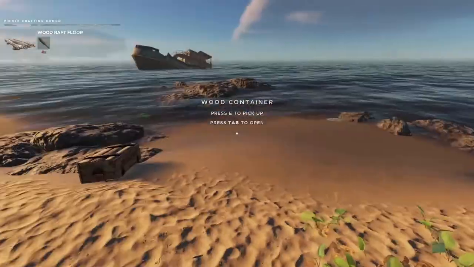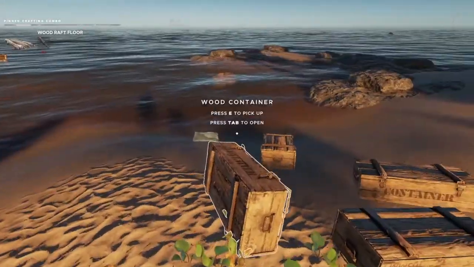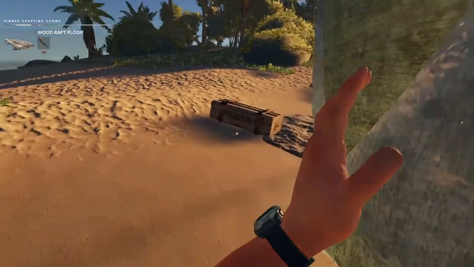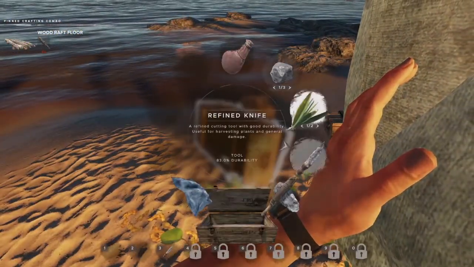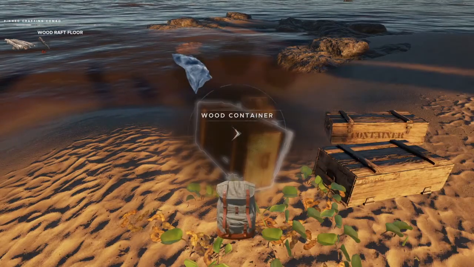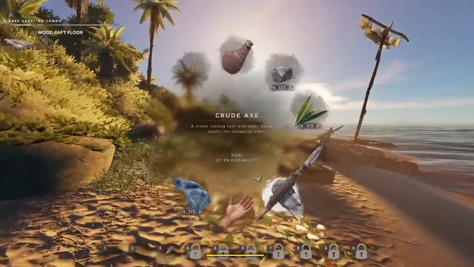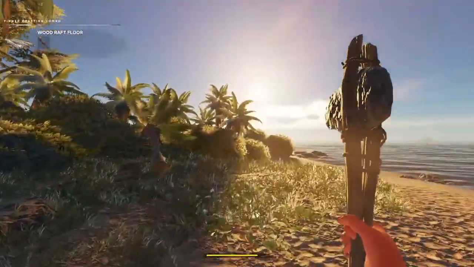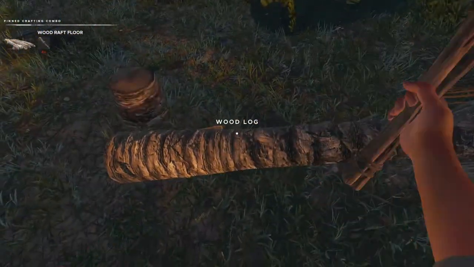So we still got some containers here for our stuff to make. There's two cloths. It's gonna help us later on. Right. Let's keep getting some resources. And it's already 5 p.m. Oh, I'm gonna end up staying here the night.